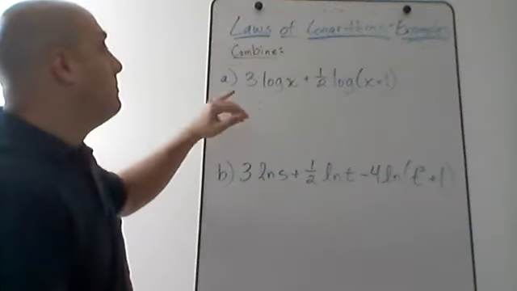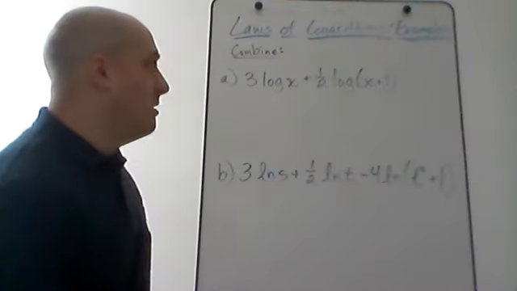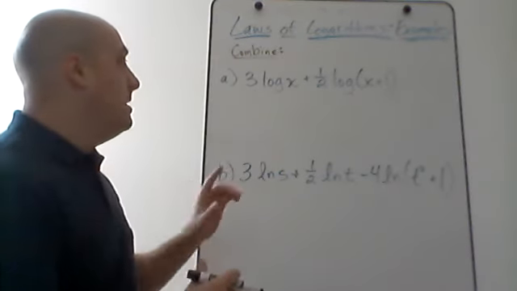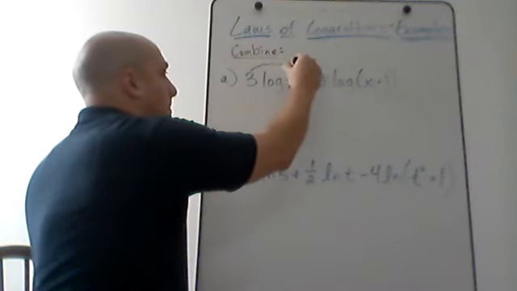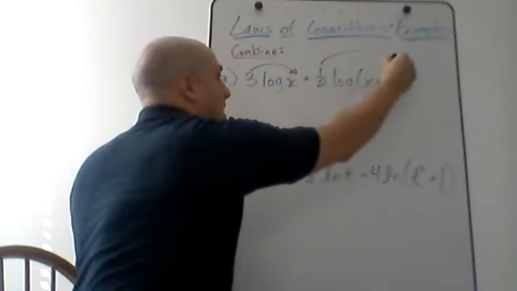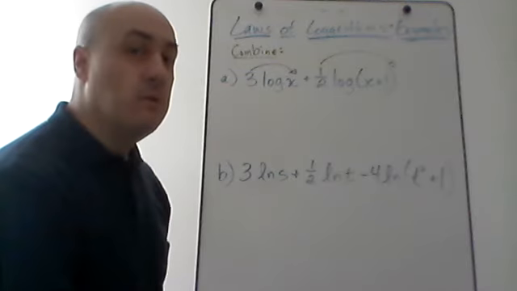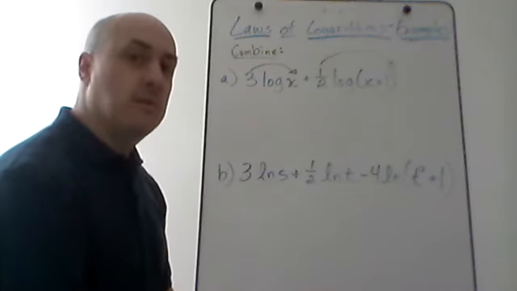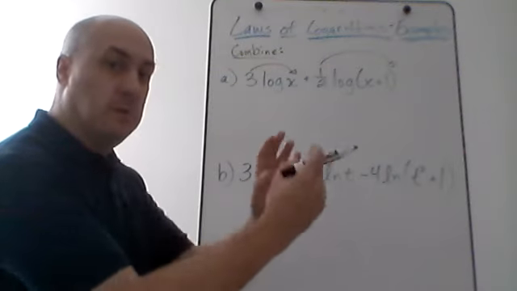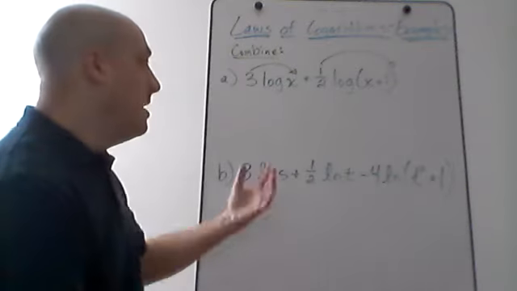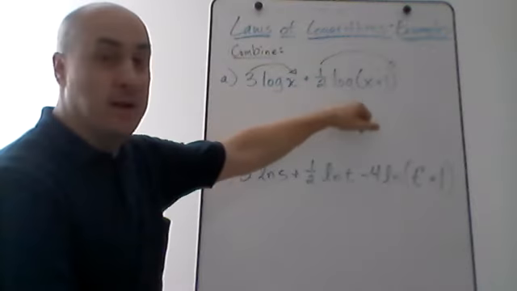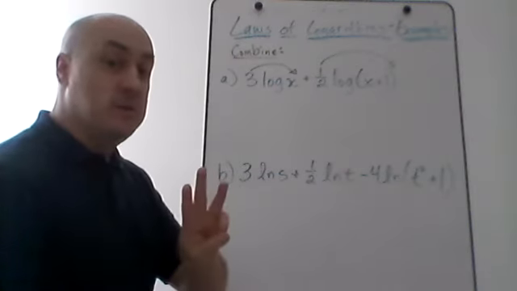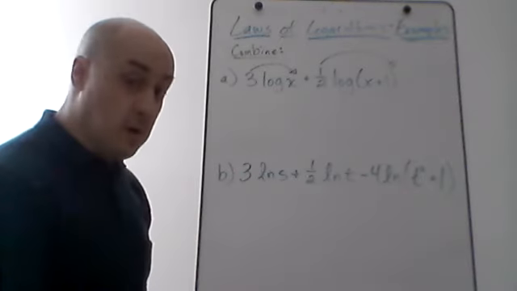All right, so first thing, when you're using the laws of logarithms to combine expressions, the first thing you always have to do is take any numbers in front, like the 3 and the 1/2, and move them into the exponents. Right? I can only use laws numbers 1 and 2 if there's no numbers in front of the logarithms. Those only work if it's just a log plus a log or a log minus a log. It doesn't work if there's a 3 log plus a 1/2 log. So when I'm combining logarithms, I always use law number 3 first if I'm able to.